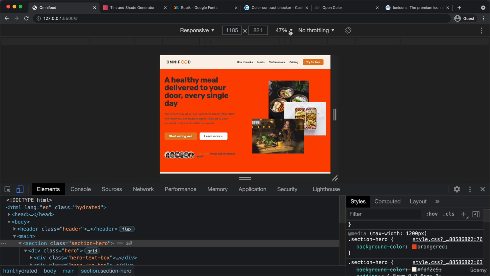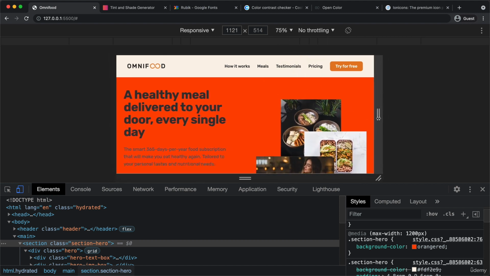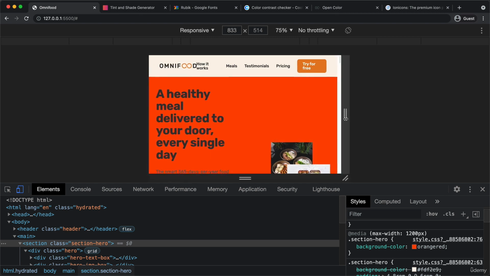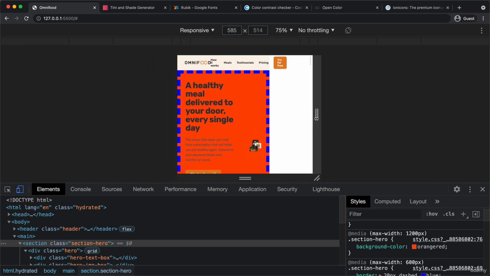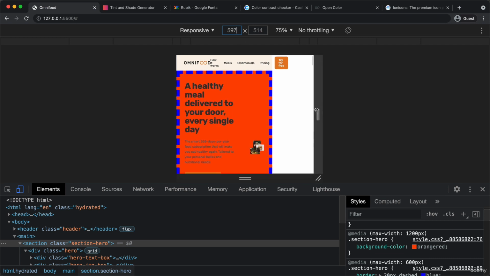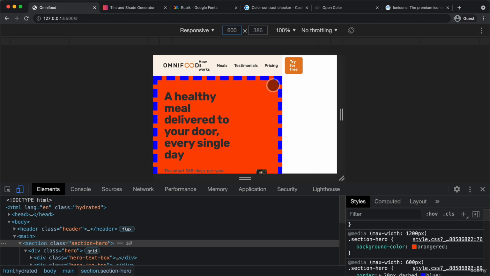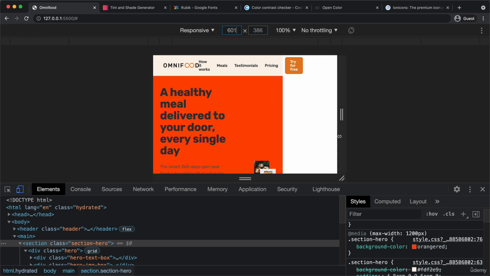So just like this. And here we then have also this scale factor. So we can set this to 75, and then we can nicely see what's going on at different viewports. So let's see. And indeed, now our media query is being applied because we just passed our 600 threshold here. So see, it changes exactly at 600. So we can even manually set that here to 600. And then there we go. So at 600 it applies, but not at 601.